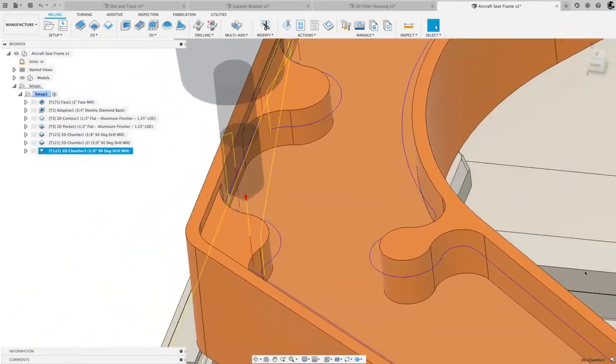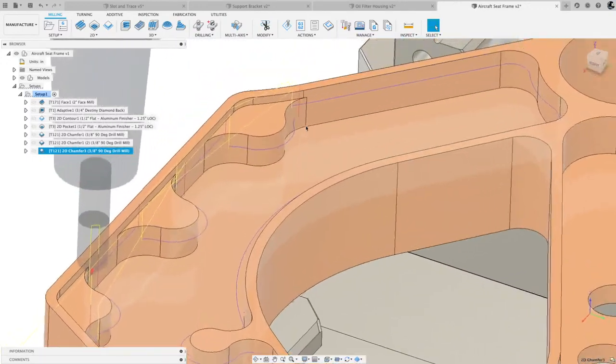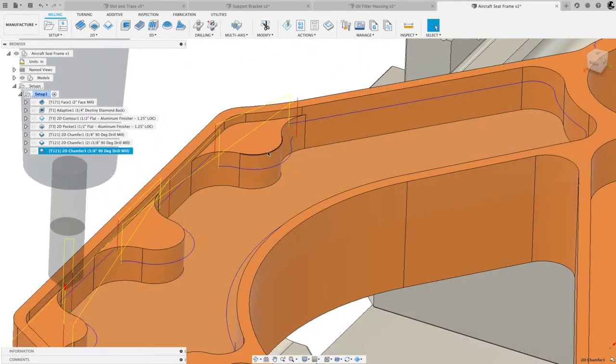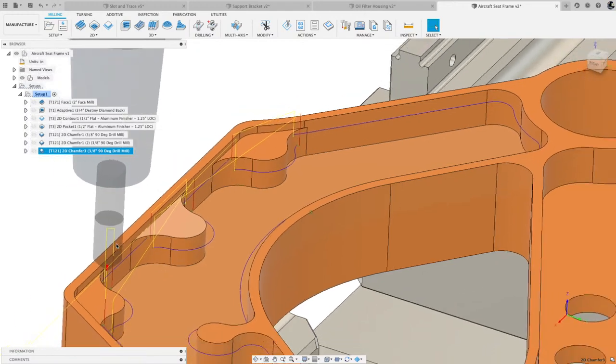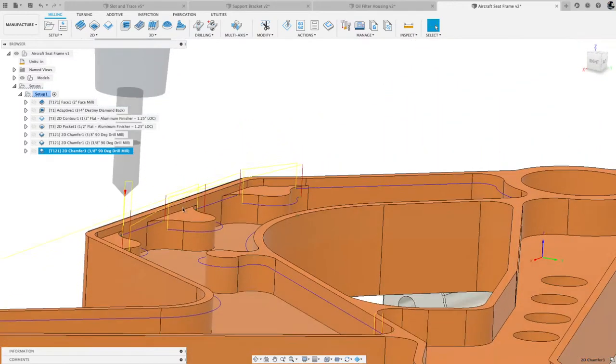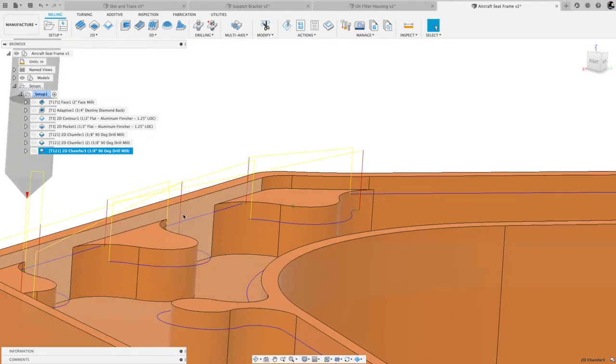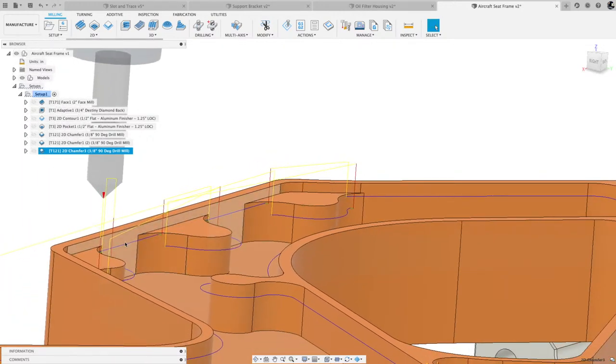Now we've got some things happening. You'll see that my tool is gonna hit this step here, it'll come over here. It automatically does where it's starting and ending based on your settings. And remember, I selected this whole top edge, but it didn't come across here because the tip of the tool would violate this, because the distance from the top of this face to the top of the part is less than that. Remember that tool tip value I gave it? So it's only gonna be able to enter in here.